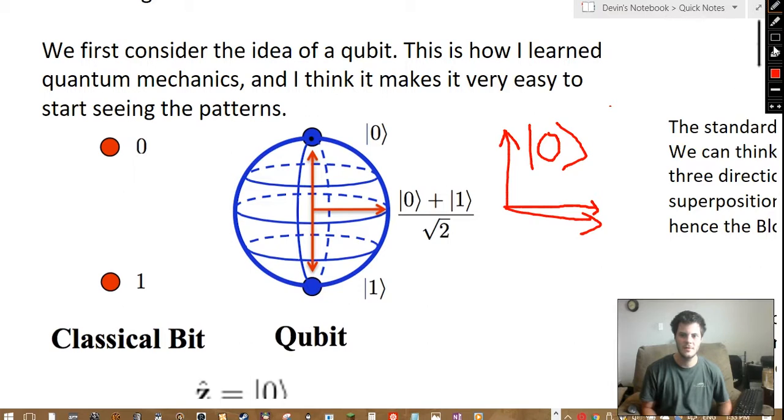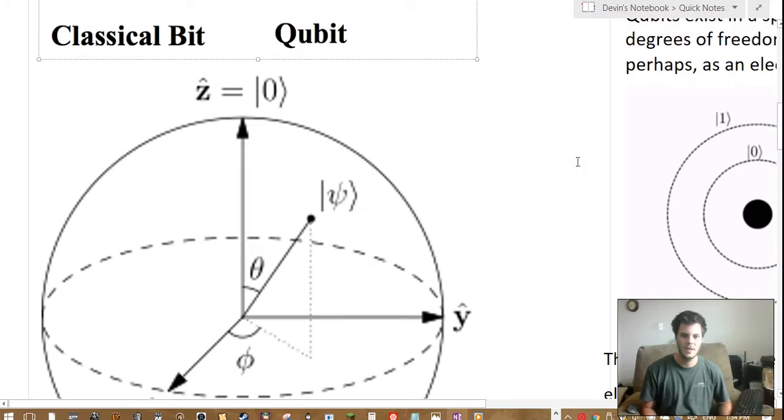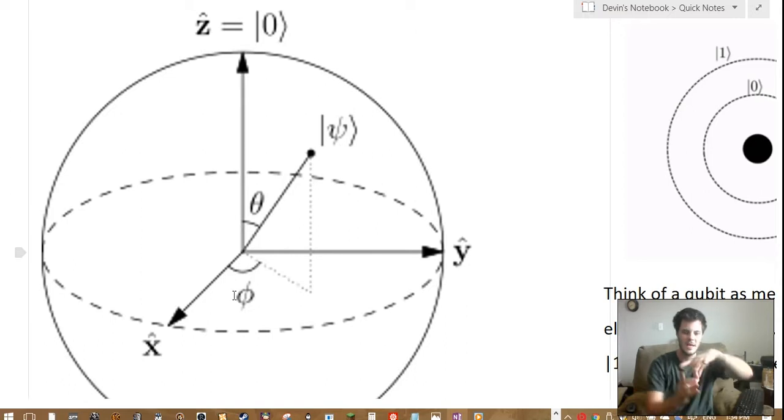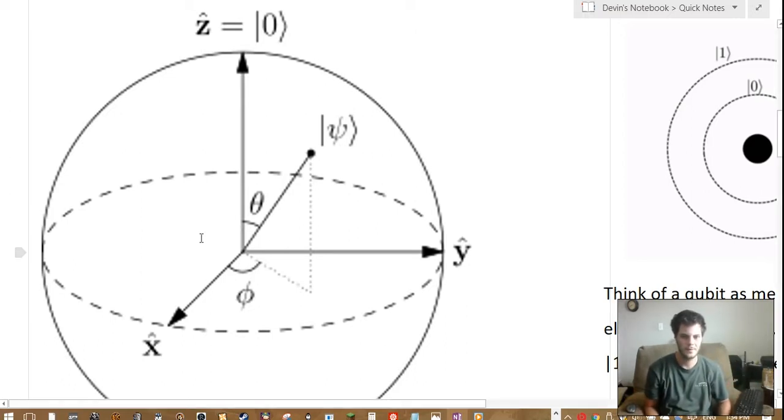But the thing is, we can also do this in free space. We can just hold on to it, and we can do it in every direction. So you have this slightly more z, slightly more y, slightly more x, because when you have a ball in space, you can flip the ball upside down, or you can flip it around like this, or you can flip it around on any axis you like, rotating it in space. So then you can say that this point here is on this Bloch sphere.